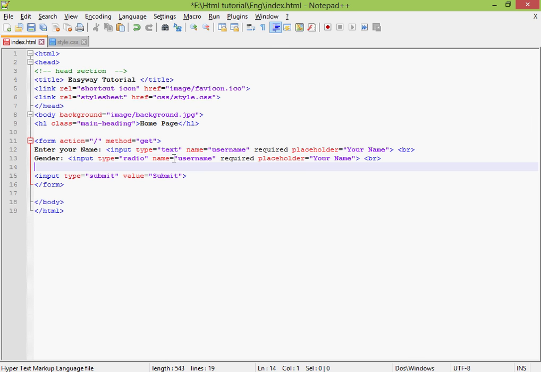I put the name here as G, and it is not supporting placeholder. Just after that I can give male, and I will copy it and paste here for female.